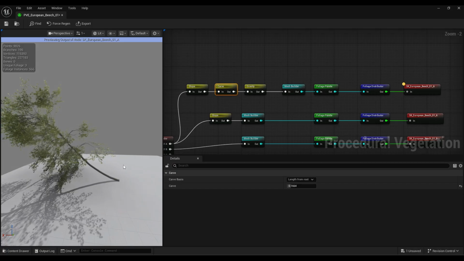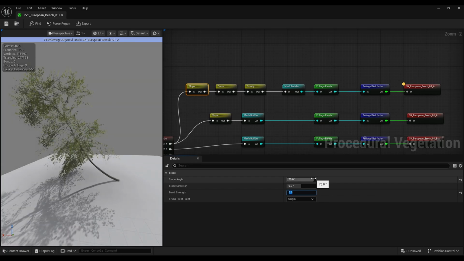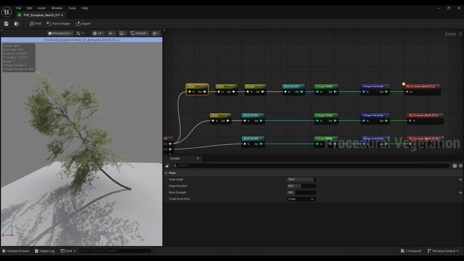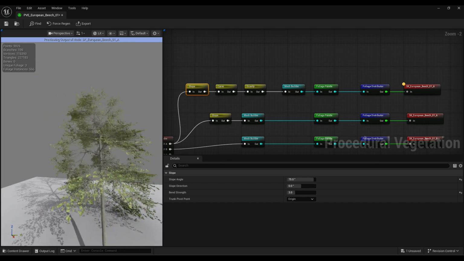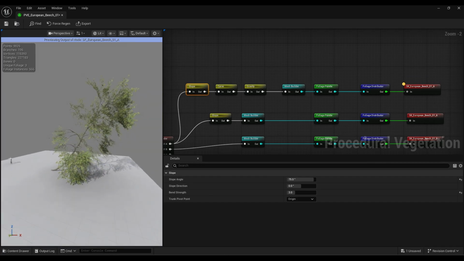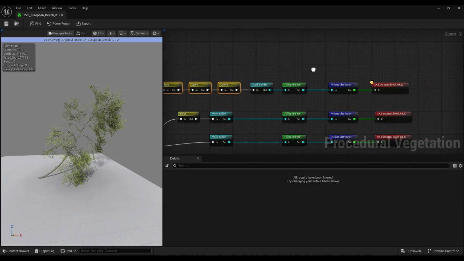I think I want a little bit more bend back up from the sunlight. So if we do the bend strength here on our slope node, we can change that to maybe 3. And so we get a fallen over tree, which is bent, grown back upwards towards the sunlight, and then the weight of gravity is bending the end over a little bit. So I think something like that's looking pretty good for now. This is just going to be a quick, simple tutorial.